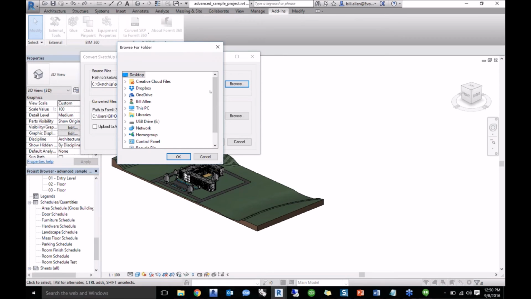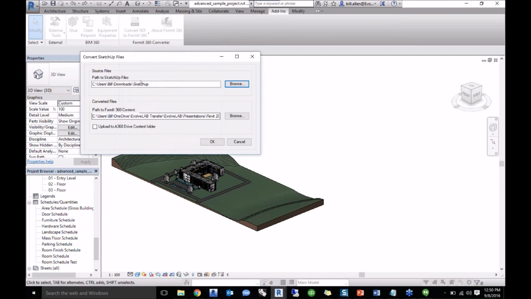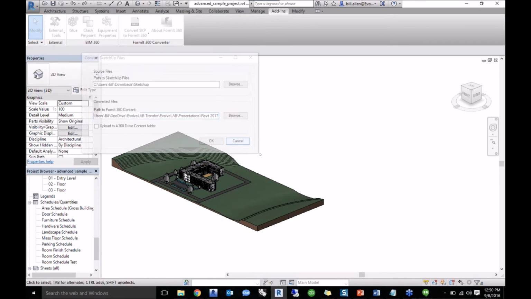And what I've done is I've downloaded one because I thought it was more interesting than anything I would create. Let me see if I can get to it. Here. And so you tell it where you want to grab it from and where you want to put it. So I've dropped it in here. I'm not going to go through the process because it takes a little while. It took probably good, I don't know, 7 to 10 minutes to actually convert it, so I don't want to have you guys just sitting here at a spinning wheel of death. But then you would hit OK, and it converts it, and it drops it in this folder, okay?